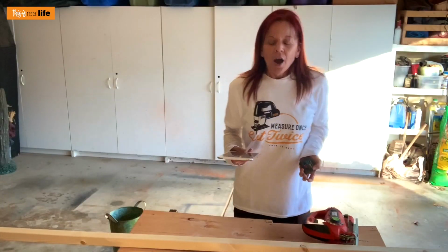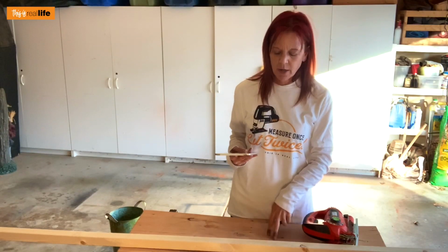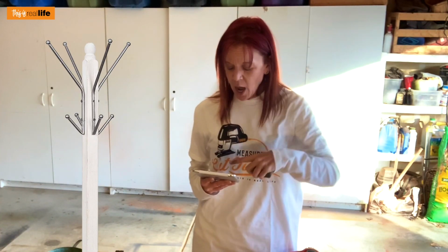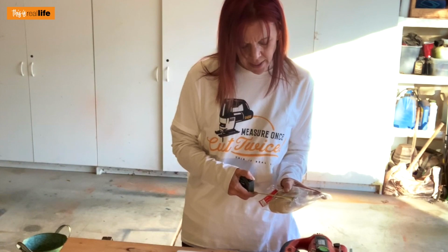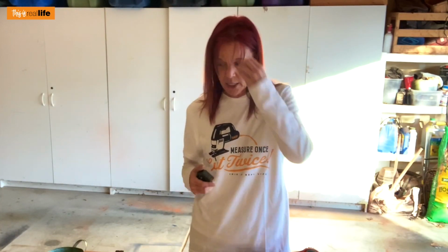Let's get to it. Okay, so I just have this little piece of wood here as a table so I can set stuff on, because really the only wood that we need to cut is our 2x2. Kirkland says that their entire coat rack measures 70 inches tall. That's including the finial on top, and it looks like there's a base of maybe about 2 inches. Our finial is 4 inches, and if the base is 2 inches, let's just deduct 5 inches, because my base might be only an inch thick from what I'm looking at spare wood wise.